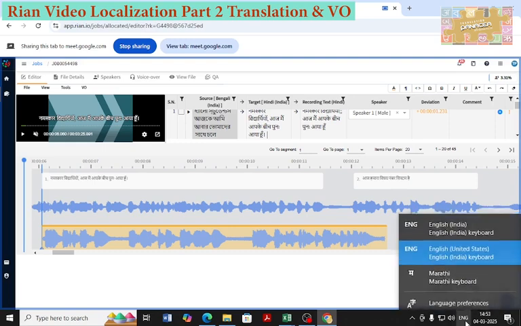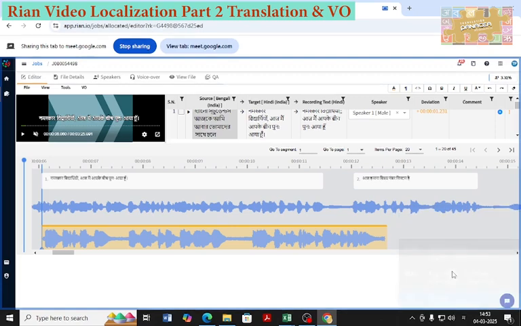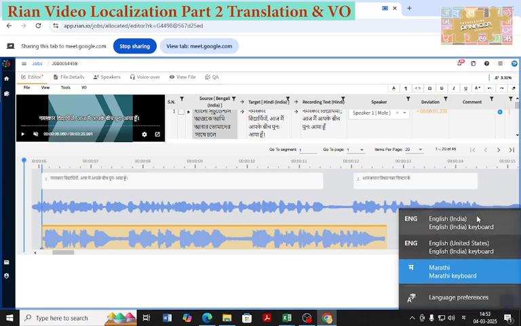You have an option for languages here, so you can choose what keyboard you want. You go to language preferences, download the Hindi keyboard, and it will show up in your keyboard options. So you can just select. I have a Marathi keyboard with me, so I can type it in Marathi directly, or in Devanagari rather.